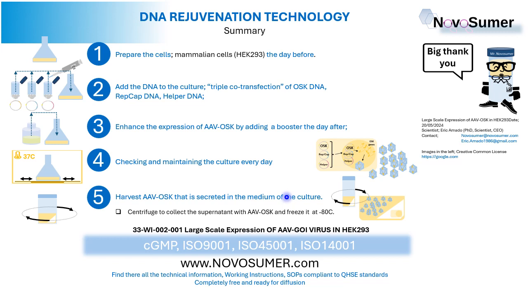And remember, you will find this information well detailed in novosumer.com in the following months. This presentation will be available along with a proper protocol with a proper working instruction, SOP, as you want to call it. You can look for it on the website, and it will have a name similar to this: Large-scale expression of AAV-OSK virus in HEK293.